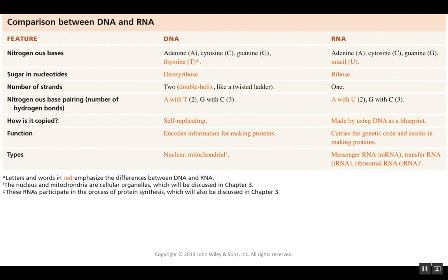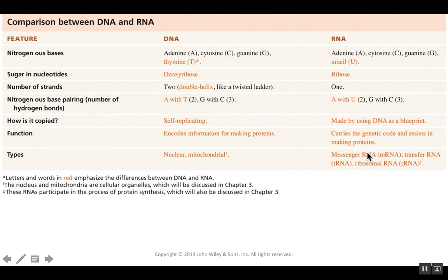So here's a comparison of DNA and RNA. Again, kind of highlighting the major differences. You'll notice that uracil is found in RNA, whereas thymine is found in DNA. DNA is a double-stranded helix. RNA is not. Certain nucleotides base pair with one another. Okay, A's go with T's and G's go with C's. We have to replicate DNA every time a cell divides, and the function of our DNA is to contain the information ultimately to make proteins. Where is it found? In our nucleus and in mitochondria.